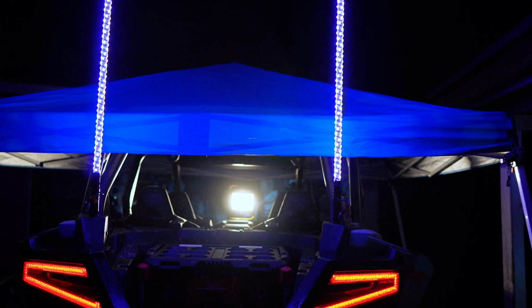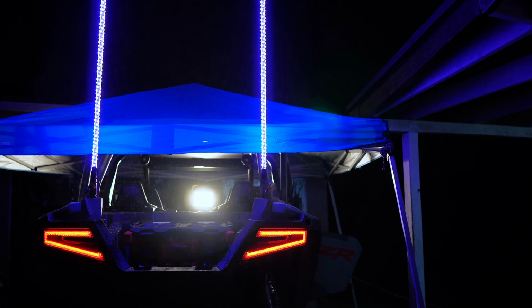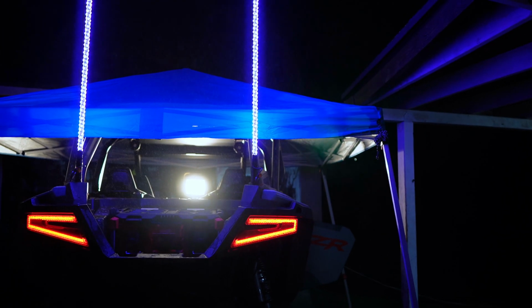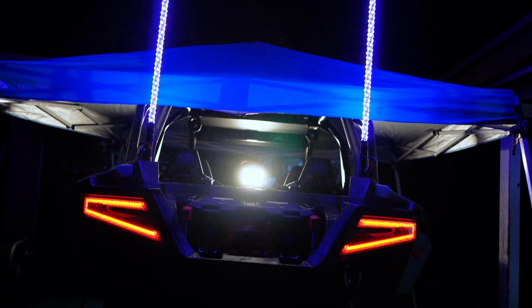It is raining again, so I am trying to not get wet, but there are the whips. Looks beautiful. I did notice that I got them 5 foot whips. Should have gone with like 4 foot, but better safe than sorry. You'll be able to see me from far. But that's gonna be it for this video, guys. I'm gonna go ahead and close it out right here.